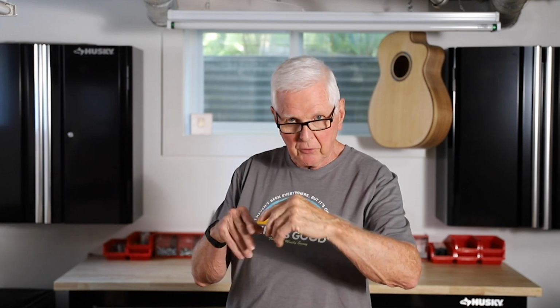Kyle says he'd love to see a video covering truss rod adjustments, and you are going to see that, Kyle. I'm also going to show you how you cut it in the neck, how you set it in, how you oil it, how you wrap it, everything to do with the truss rod, and the truss rod setup will come a little later on.